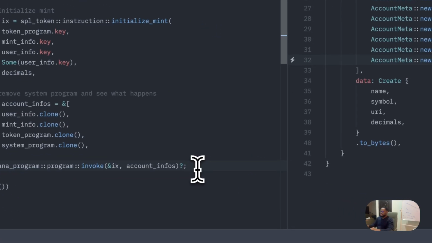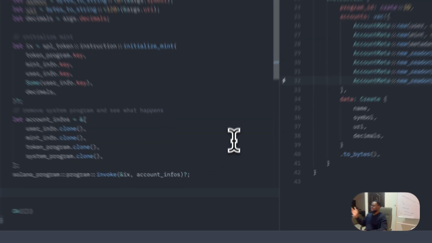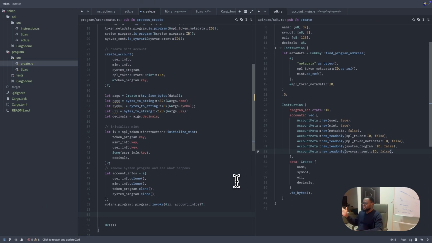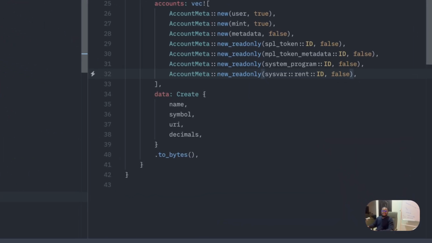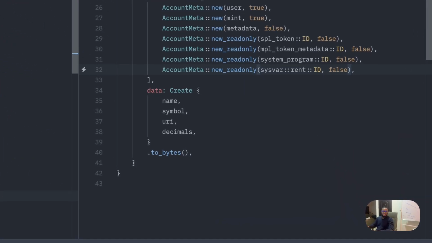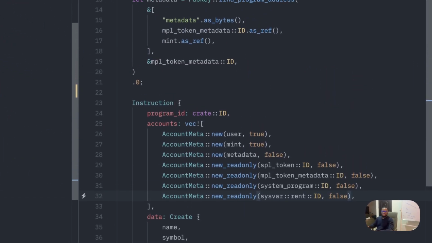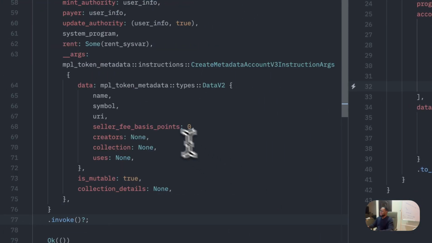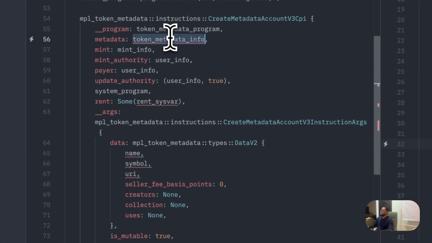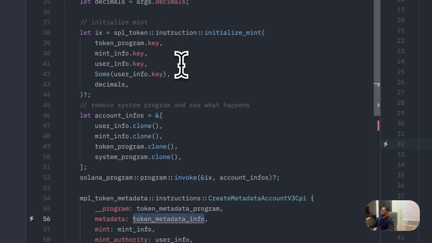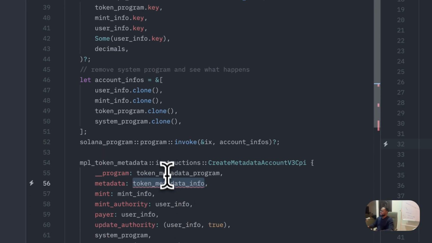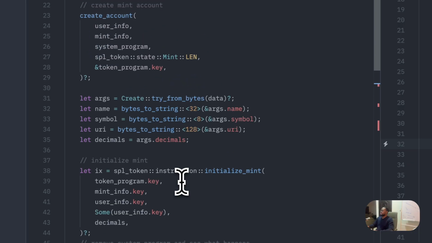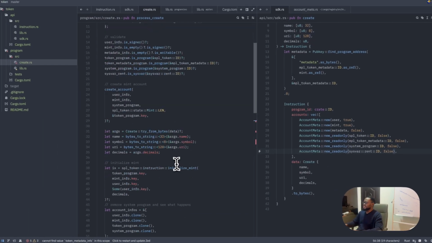After this we need to update the data in the token metadata account. I honestly can't come up with all that code because it's a lot, so I'm just going to copy it and paste it here. But basically, what this does is update our information in the token metadata account.